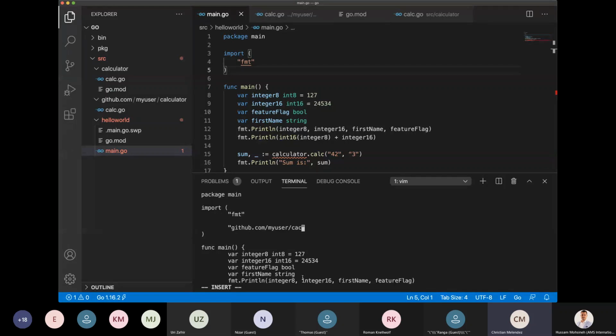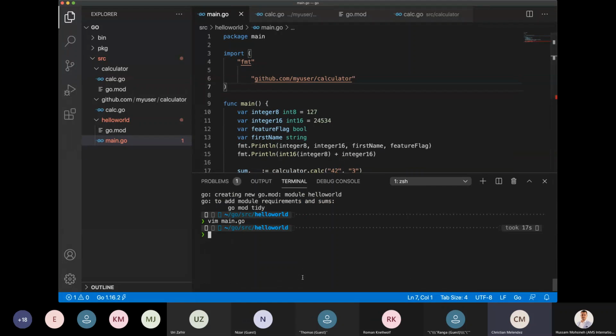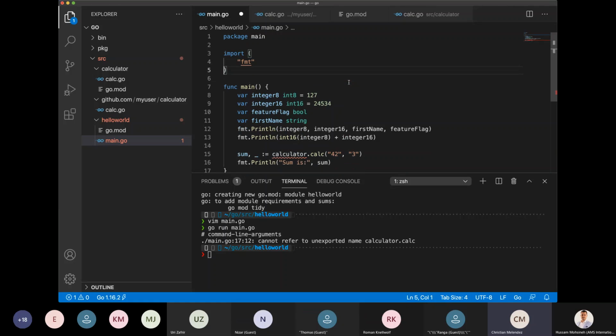If I try to do calculator here, and I store it here, and I do something like this, and go. Okay, got it. So it doesn't look like it's going to work right now.